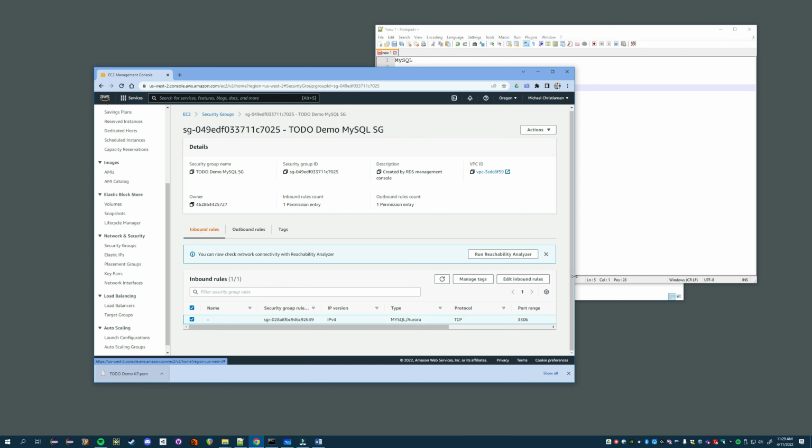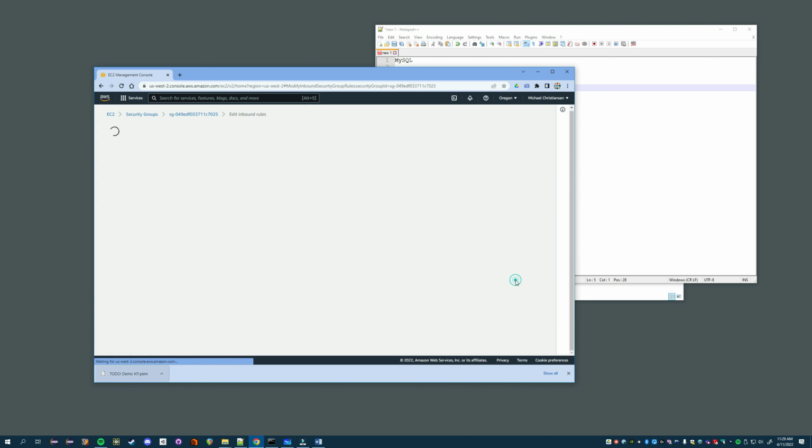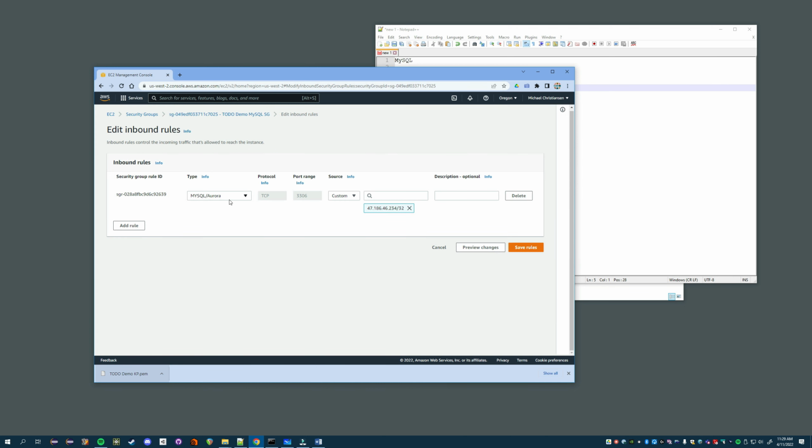So if I scroll down here, well, I can't, so I'll just select this. And I would edit inbound rules. So we have one rule, and basically it's TCP. Now 3306 is the default MySQL port number. And the only thing that's wrong here is that the way AWS sets up the firewall is it gives permission for my machine only.